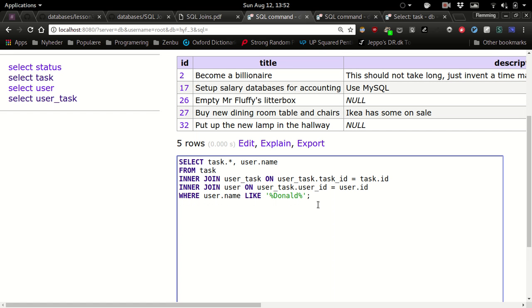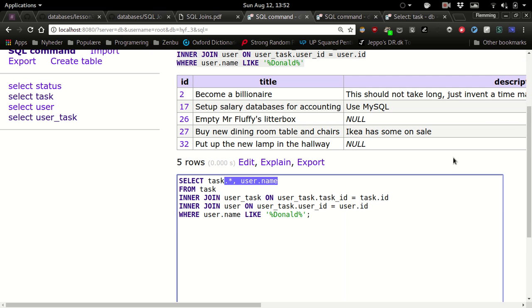But what could we do for a query here before the break? In this one we queried all the tasks, but we could also do it the other way around, or we could say how many completed tasks does each user have, maybe.